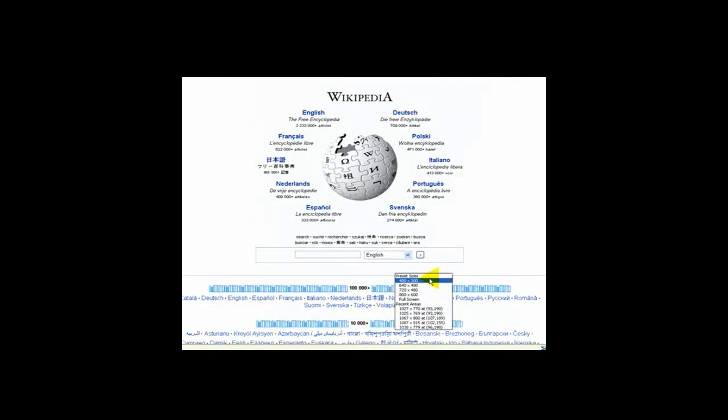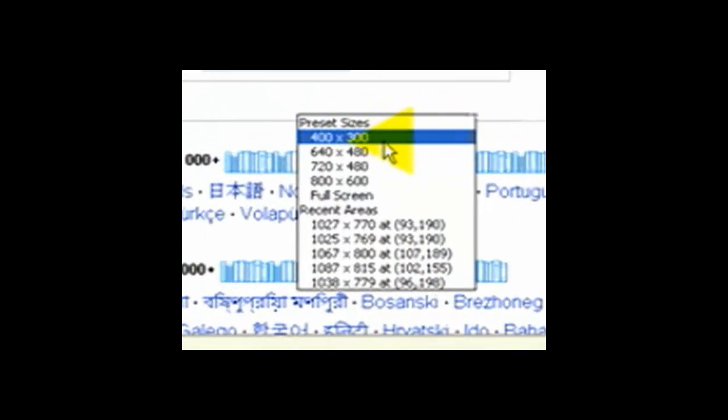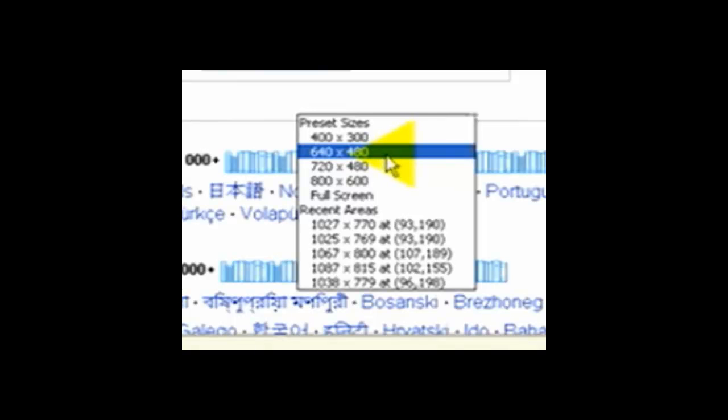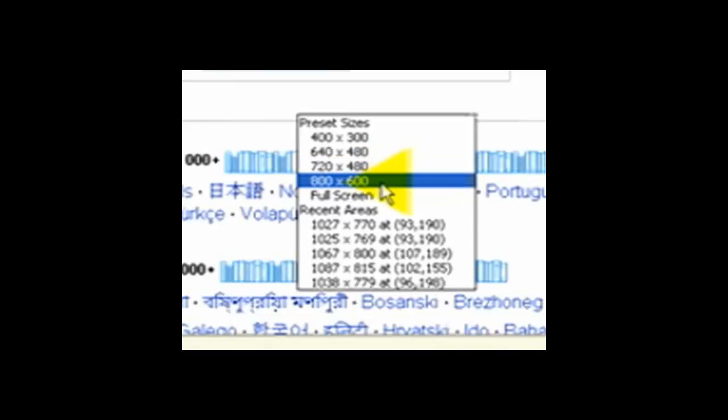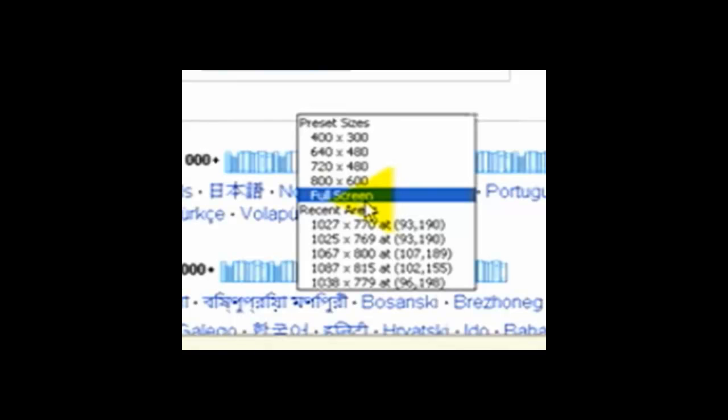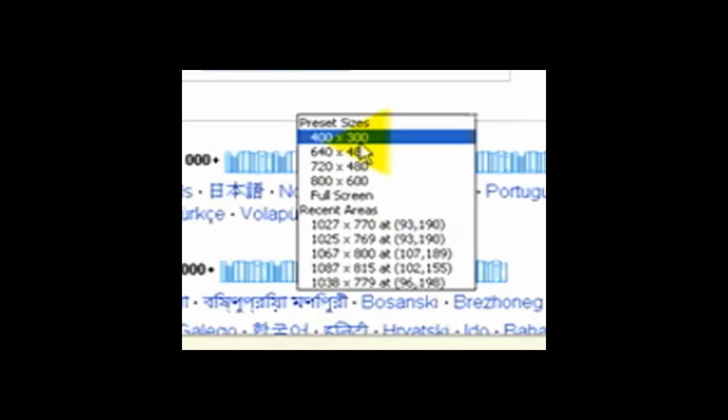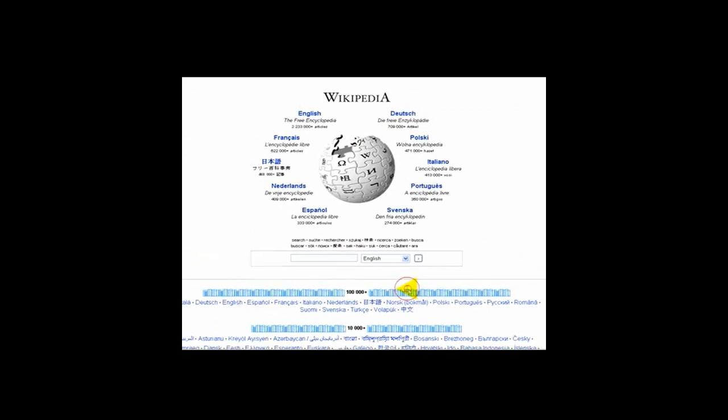The great part here is, if I want to have a preset size for certain sizes I'm recording, so for example if I'm doing a blog, it's usually 4:300. If I'm doing a good web size, I want perhaps 640x480. If I want the widescreen look, I'll go for 720x480. If I want quite a large PC screen, I'll go to 800x600. That's if I'm perhaps showing a video in a kiosk somewhere. And then full screen is if I want to perhaps use my whole computer and then break it down. Or if I'm going to be using it in future perhaps for DVD, actually a bigger size quality screen, it's up to me. But let's go with a 640x480 to start with.